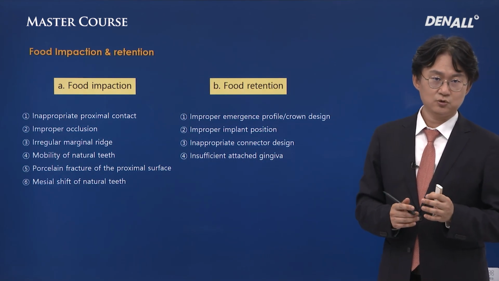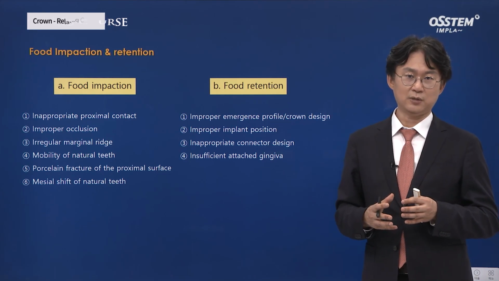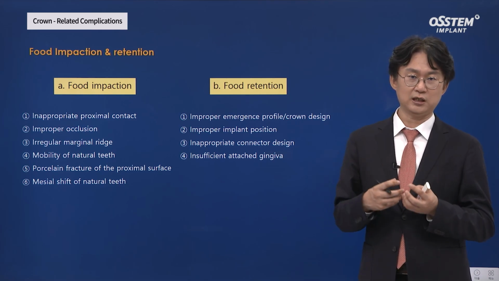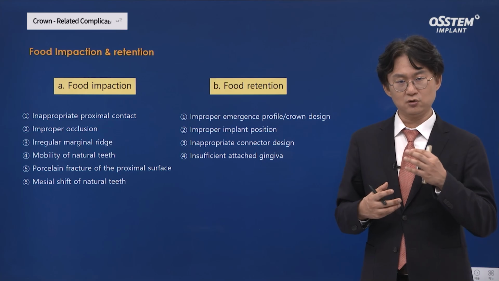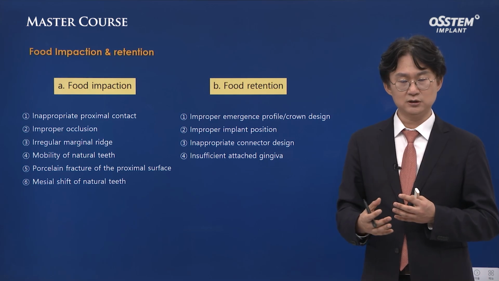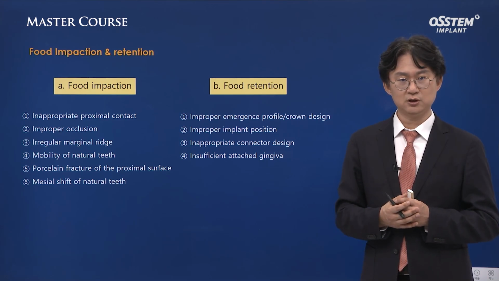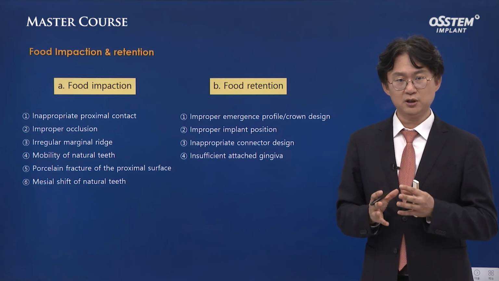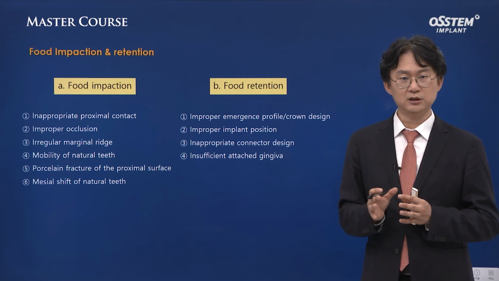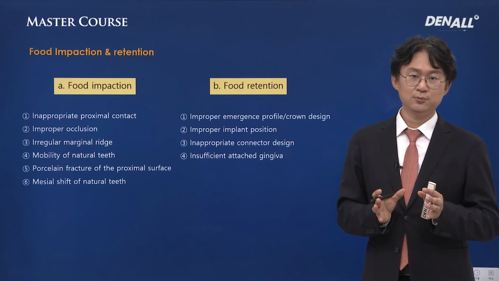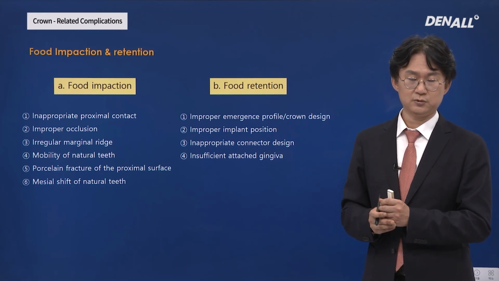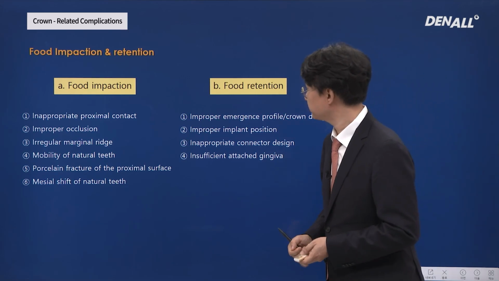Clinically, many patients with implant prostheses complain of food retention. They say retained food is showing after a meal, and sometimes it is inevitable. We explain it to the patient, and they need to pay more attention to it when they have an implant prosthesis. But in many cases, food retention, hygiene problems or inflammation can occur due to the wrong prosthetic shape. So let's have a look at how to address the complications associated with the implant prosthesis.